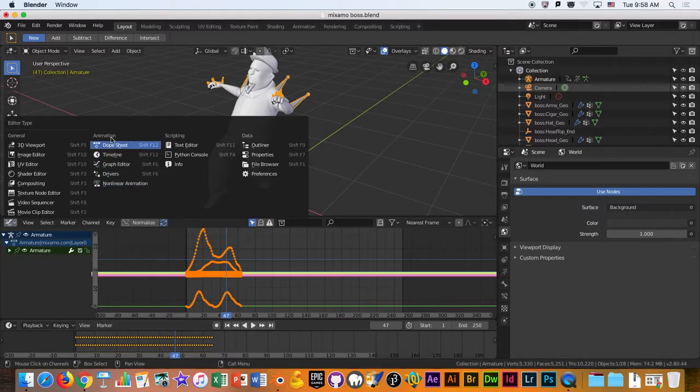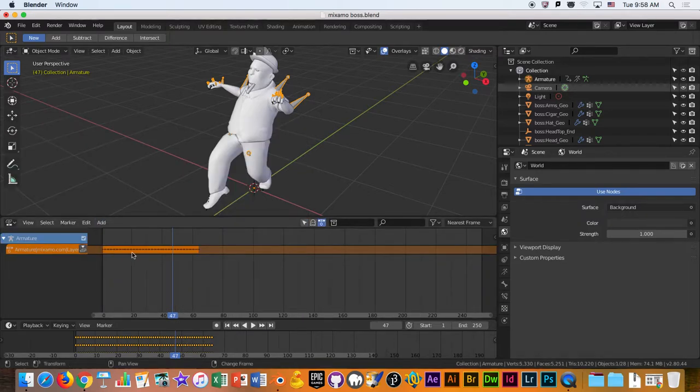So when I choose the kind of window I want to look at, underneath dope sheet, timeline, graph editor, under the animation column, the last one is called nonlinear animation, or NLA, some people call it. I'm going to choose that. So the NLA editor is a way to take a group of keyframes you already have, and turn them into sort of like a video clip. So it's like working with animations as though it's like a clip in Premiere.